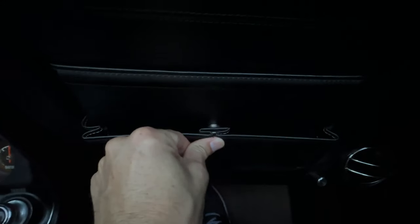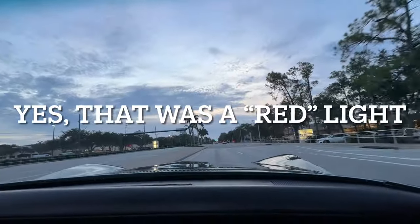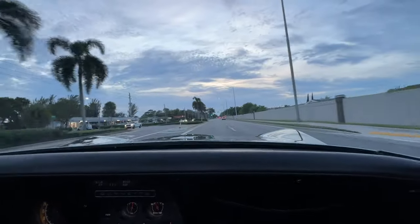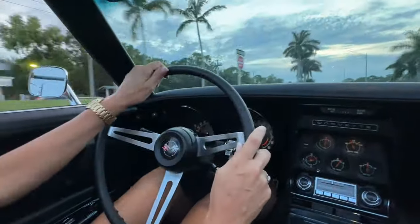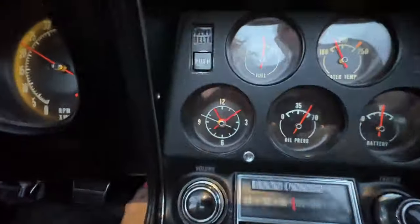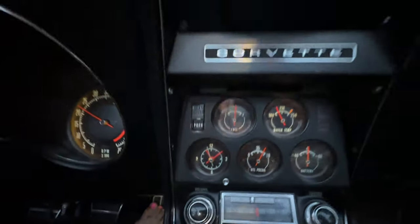This is where you put your maps. This is the glove box. Nope, that wasn't a red light. No, it wasn't. Steering wheel doesn't shake. Really nice. It's just too quiet. Oh, see, the clock's moving. Set it at 11. Yeah. Wow, it's working now. Look. Yep.